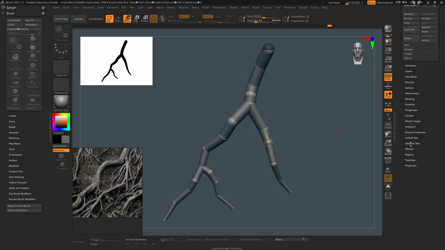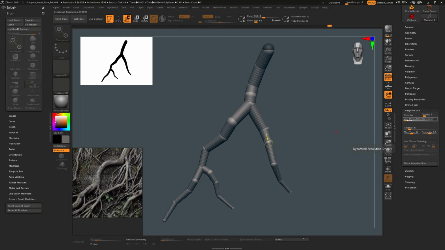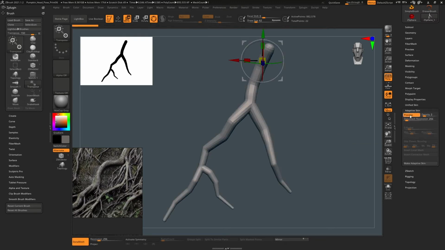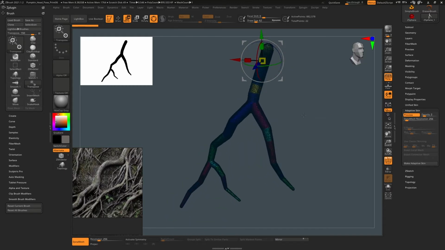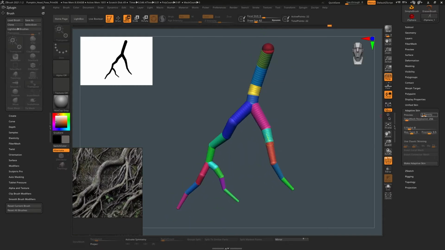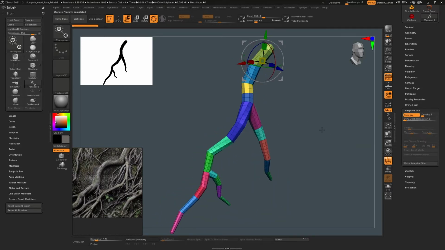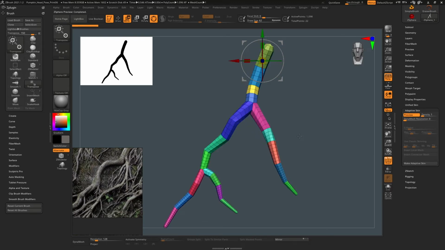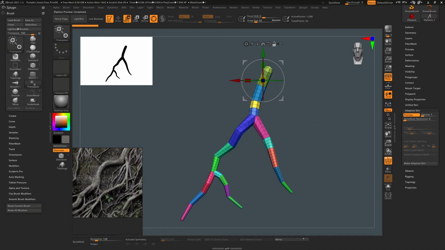So we're going to go down to our adaptive skin, and by default the density is set to 2 and your Dynamesh is set to 256. So if I press preview and you look at the mesh, it's going to be pretty heavy. So we're going to turn this off. We're going to drop the density and drop the Dynamesh. And so now when I push preview, it gives you a fairly basic shape, something we can work with, something that's not going to kill your scene if you add a couple of these in there. And that's what I like.